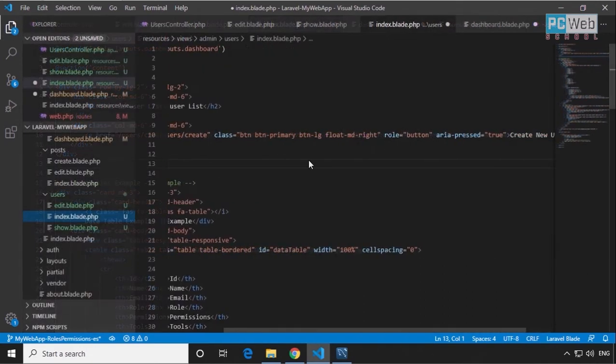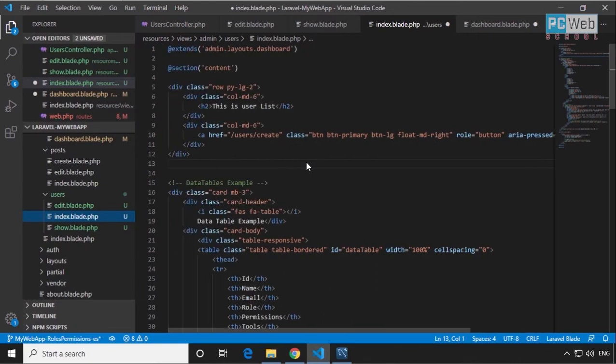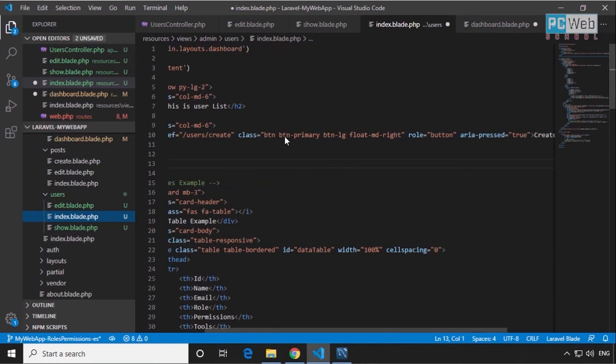Okay, now let me close this, and let me show you this button, this full code. This is just a button which has a link, and we have these Bootstrap classes, which will make it look like a button.